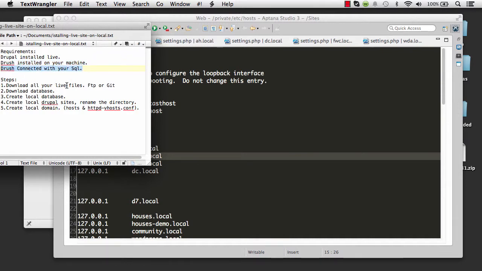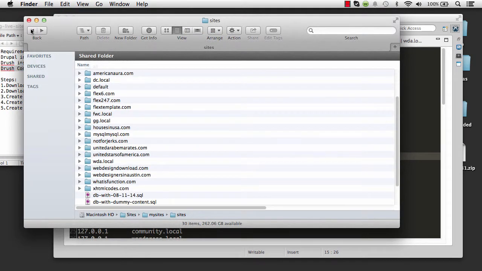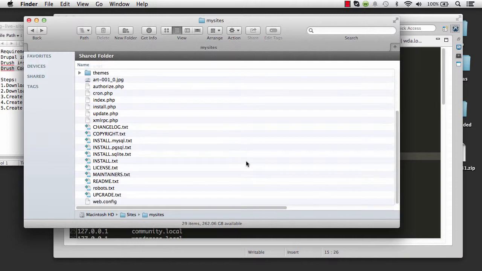The steps. First step, we will start by downloading all the live files. What it means, I mean all your Drupal files. If you go to your Drupal sites, it's gonna be very much like this. This is what you're gonna download.